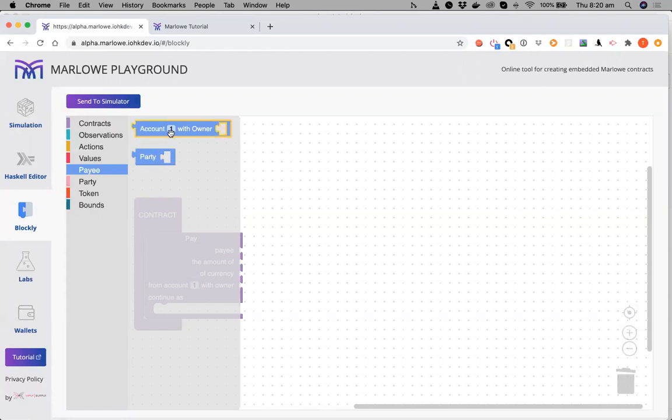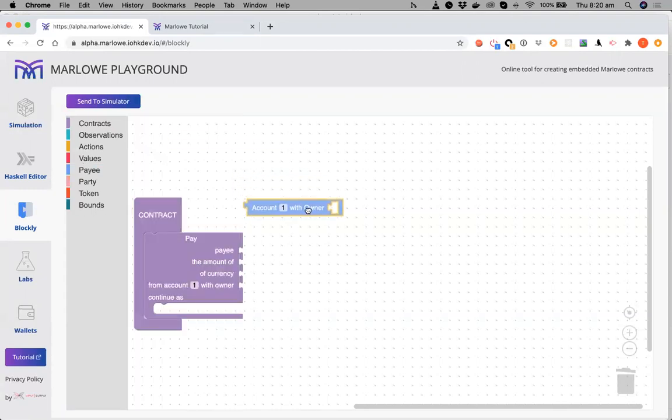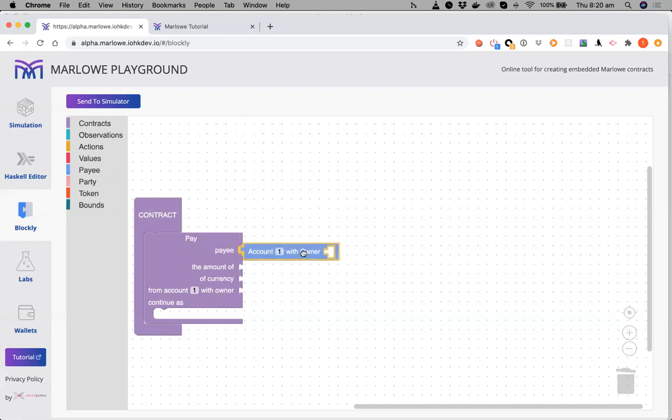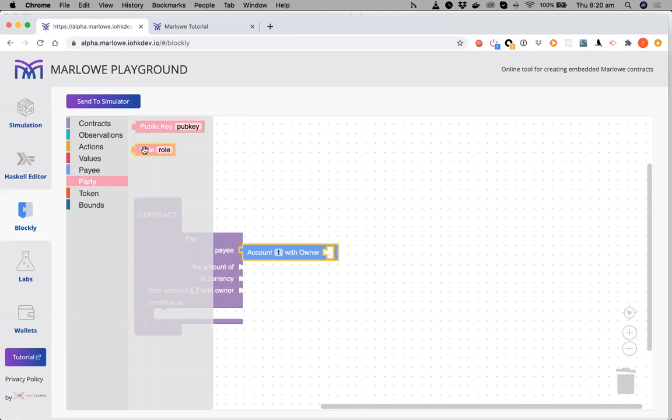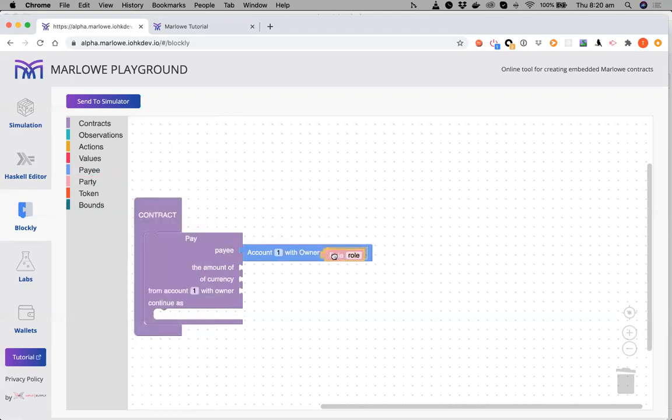So I'm just going to say account number, because I think most of the payments we want to actually handle are with accounts. So we can pay into account 1 with owner. So we're paying to the seller, so the owner should be the seller. So the owner is a party, and we'll take this role seller.